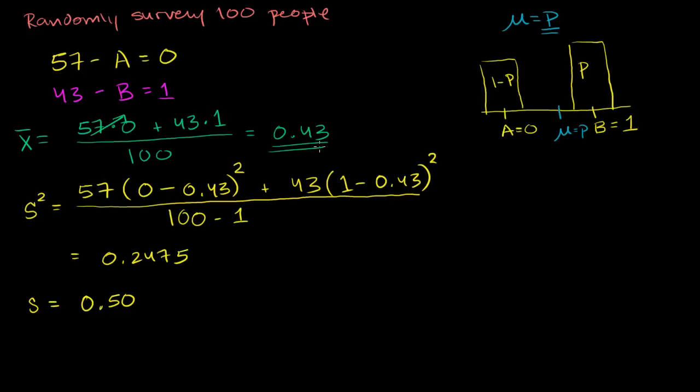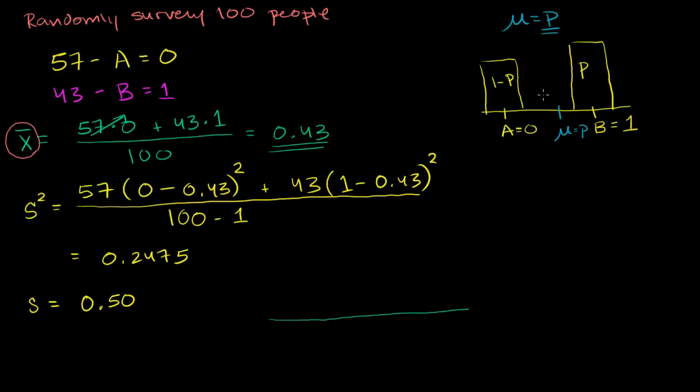But an interesting question is how good of a sample is that? Let's take it to the next level. Let's try to think of an interval around 43% for which we are reasonably confident, roughly 95% sure, that the real mean is in that interval. Let me make it very clear. Let me draw. When we get our sample mean, we are sampling from the sampling distribution of the sample mean.